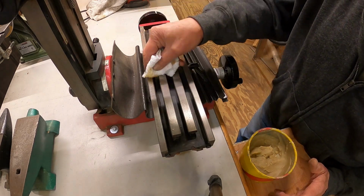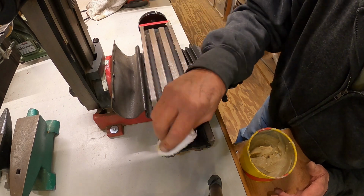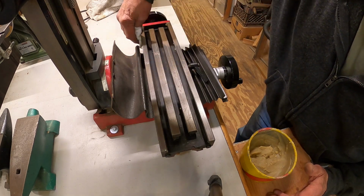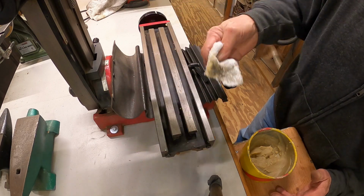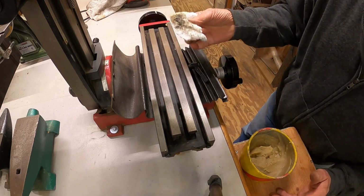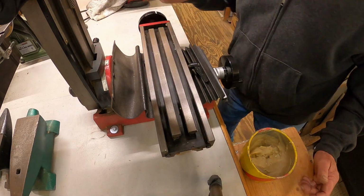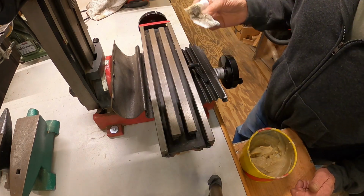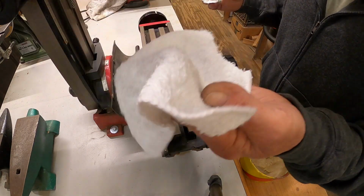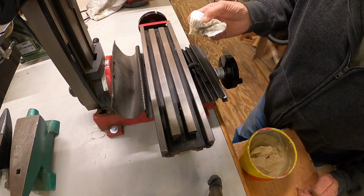Take some of our good old Johnson's Paste wax. I don't know why they quit making this. It's been around longer than I have. And to work on anything, wood, metal, stuff like this, cars, car paint. People used to wax cars with it all the time. I have no idea. On there, and I won't bore you with all that, but just like that, see how much dirt's coming off there with that wax even after I wiped it. Let it dry. Another clean rag, buff it off of there, and then we'll get the vise cleaned up and we'll be done with this little project.